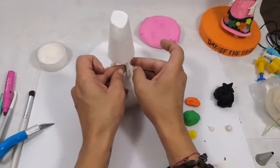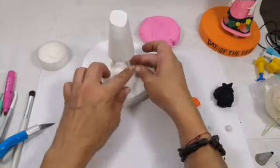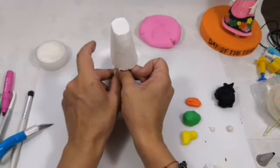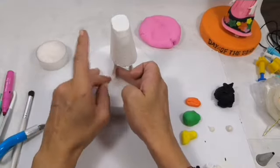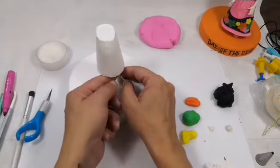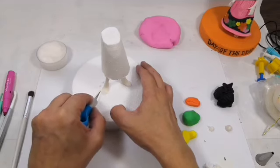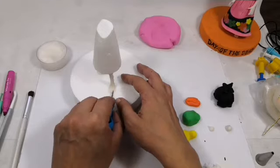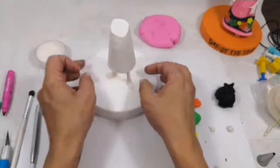Okay, so now I am going to try to make this long, just like this, and push to the front again. The other one, try to just push or pull to the base, and with your finger just make this like this, and just cut the fingers. 1, 2, 3, 1, 2, 3, 4, it doesn't matter, in 3 halves, for example, and then 2 on the, like this. That's it, that's all, because they're not going to be very visible, so it doesn't matter.